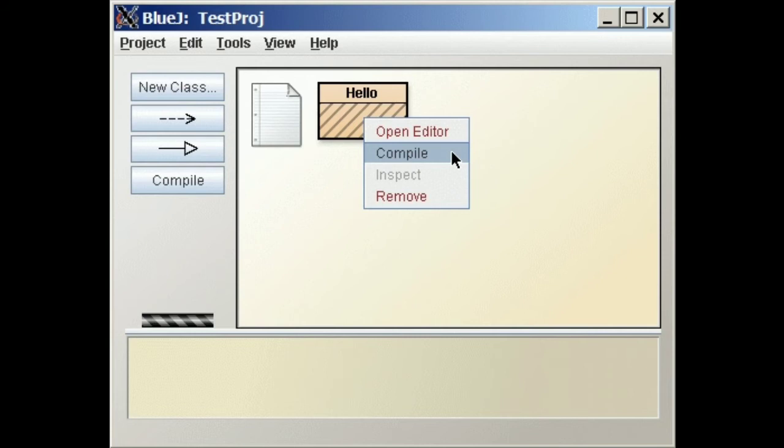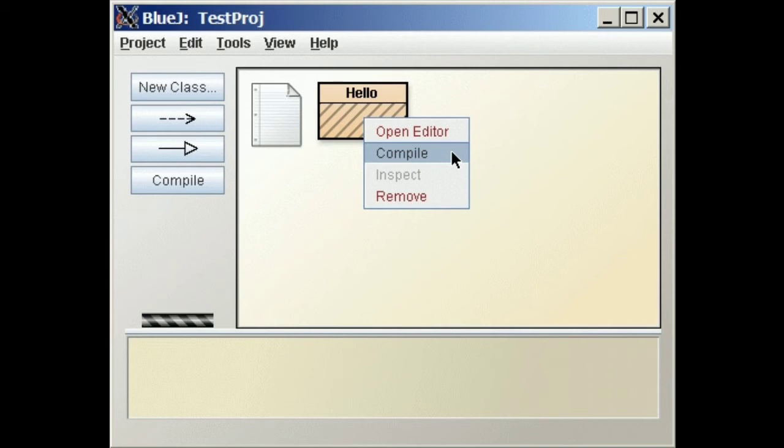The second, alternative method which you can use for compiling is by using the working environment window. What you see in this picture is the working environment window. Over the left pane, or the left side, there is an option given for compile. You have to click on that compile button. Or you can right click on the class icon and click on the compile option from the menu. This is how you can compile a program by using the working environment window. You can use any one of the methods for compiling the Java program.